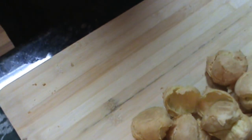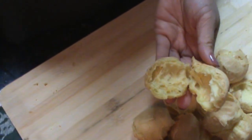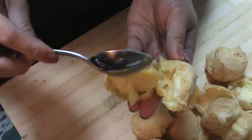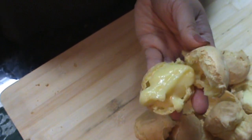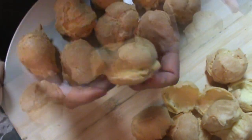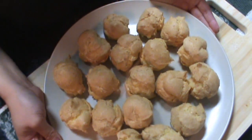When the custard filling is cool, we are going to go ahead and pipe them in the pastry, or in my case, I'm just going to use a spoon. I've cut these in half, just like that, and I'm going to take some of the custard filling, put a dollop up, and there you go. So here we are, our choux cream or custard filled cream puffs.